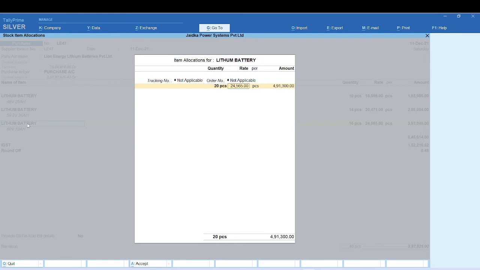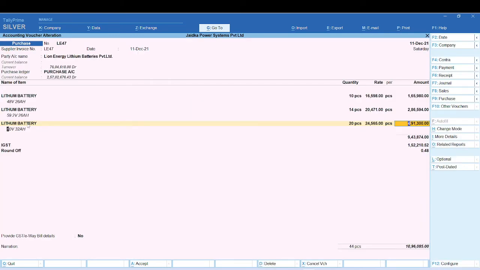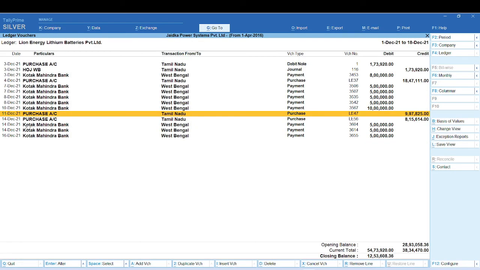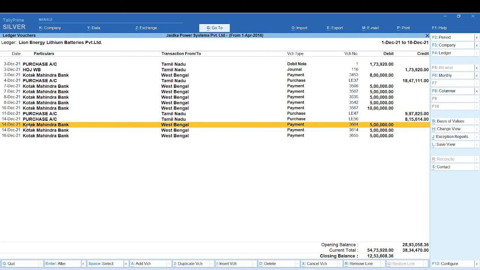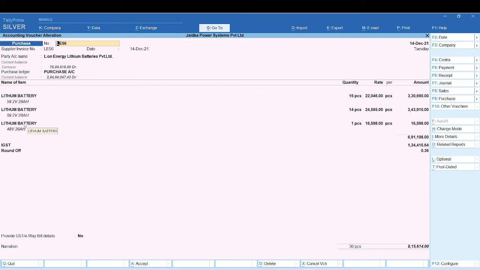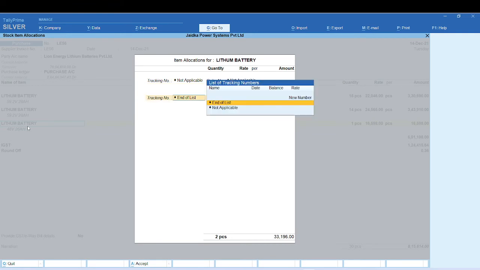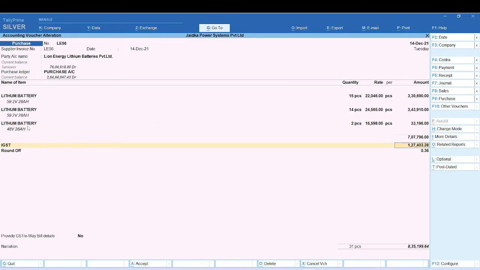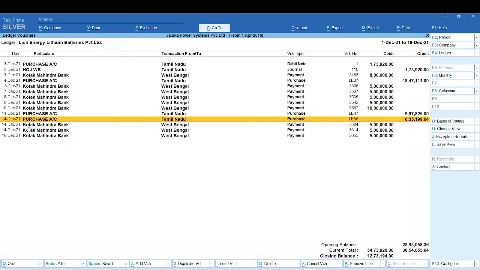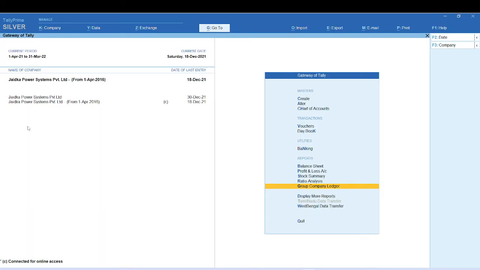The total amount will be changed. The last one, 14 December, was one quantity; I add two quantity, so the 16,000 will be changed. This voucher will be changed. I go to the branch.